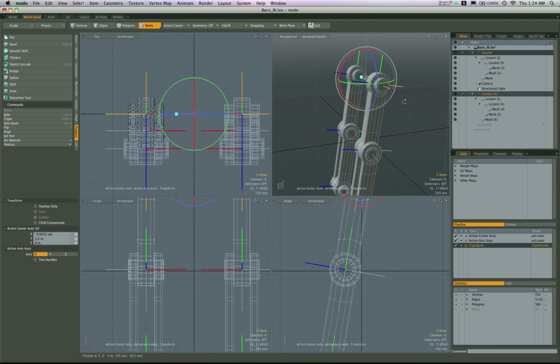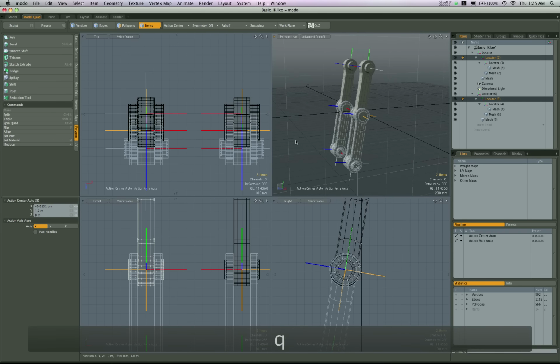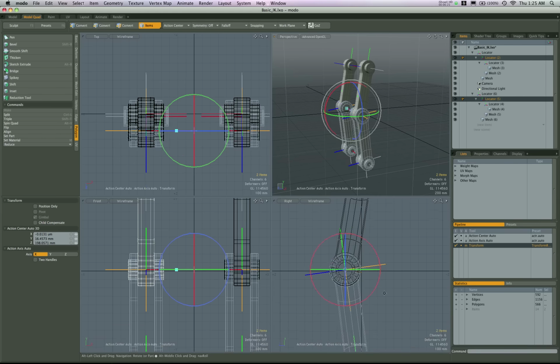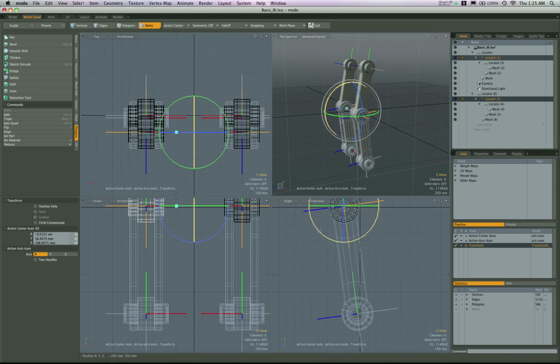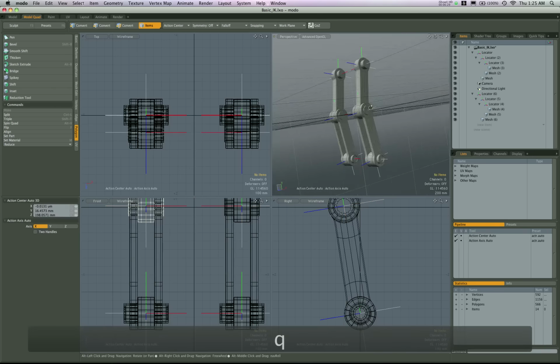So I'll rotate them both forward, and I'm going to grab each of the middle locators here, the knee joints, and I'm going to rotate those back until I get them roughly back over the 0 axis there. So I have a little bit of a bend in there.